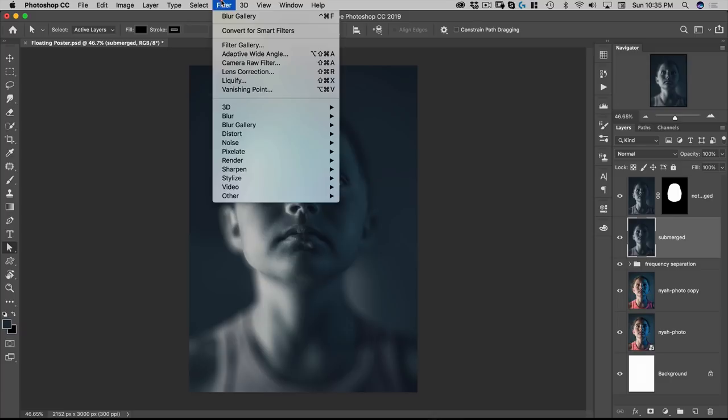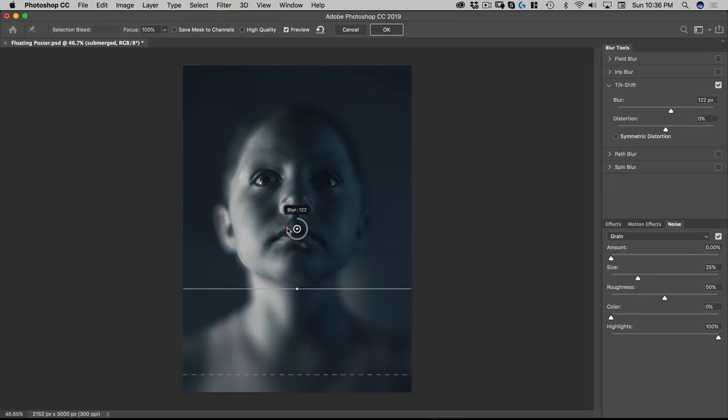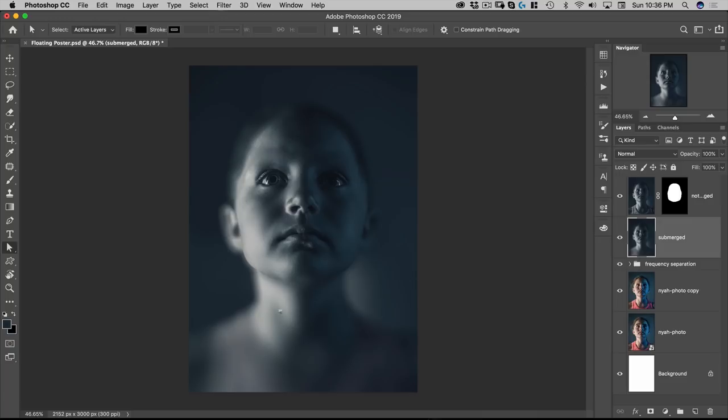Next, I'm going to go to Filter, Blur Gallery again, and this time I'm going to use the Tilt Shift. The Tilt Shift is essentially a gradient blur. So from here to there is how much it's blurred. I don't want the top any more blurred, so I'm going to drag this up so it's not blurring up there at all. Then I want the blur to go from about there to there, and we're going to blur it quite a bit more. Ideally, I don't really want to see that at all. Let's hit OK. So that's quite good.